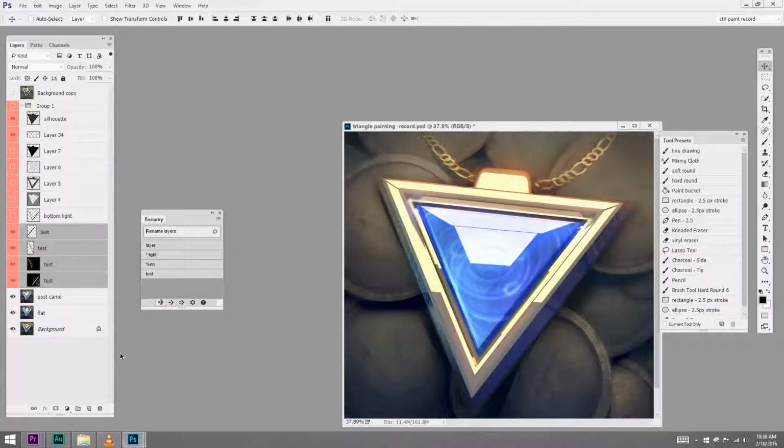Well, maybe that's not all that useful. So instead, maybe I'll say I want to call them testing, but then I also want them numbered. So what I can do is add %NN, hit enter, and now they're called testing 01 through testing 04. That's a lot more useful. So clearly, Renamey offers a lot of power. And I'm not going to go into all the different things it can do, but if you ever need to rename a bunch of layers, this makes it a lot easier.